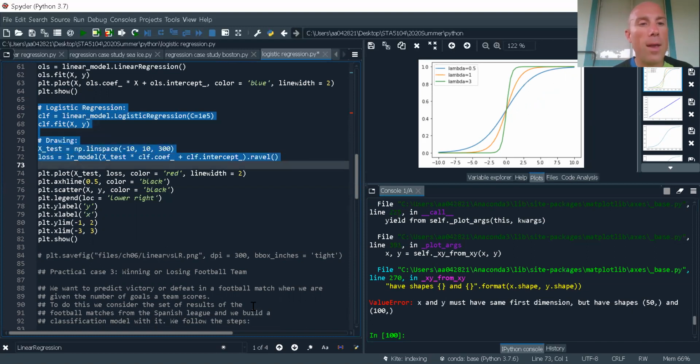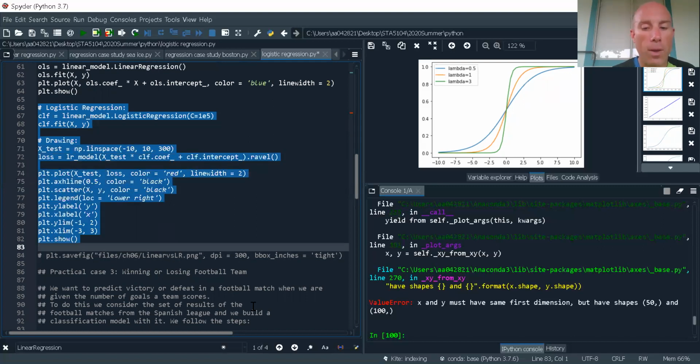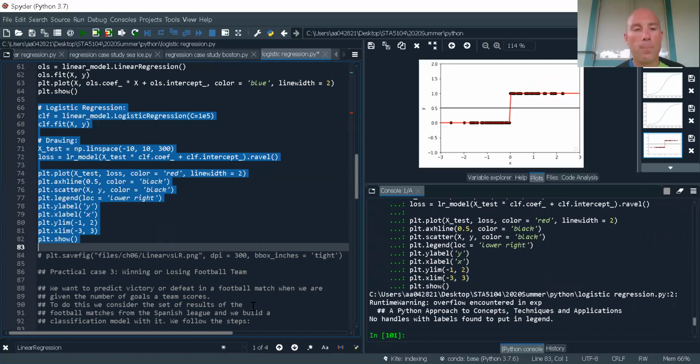All right, so let's go ahead and do a linear regression model. We're going to put this on X and Y, and then plot it and take a look at what happens. Check out what we've got. For this plot, I've got a bunch of X values going from negative 3 to 0, and then from 0 to 3. If we say that 1 is a win and 0 is a loss, we can see all of these are wins, all of these are losses.